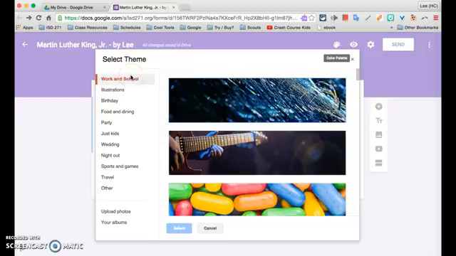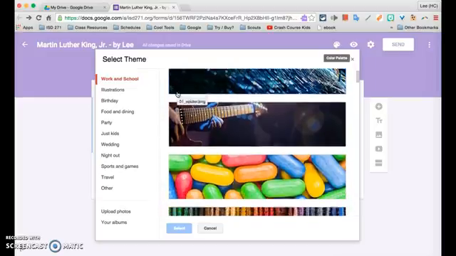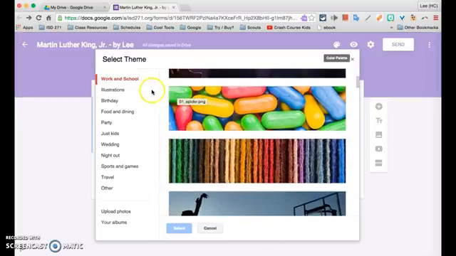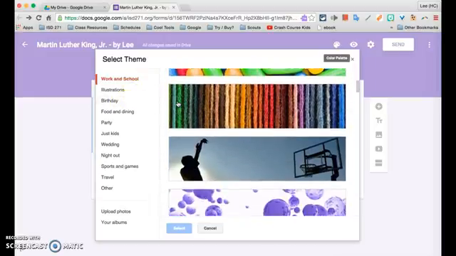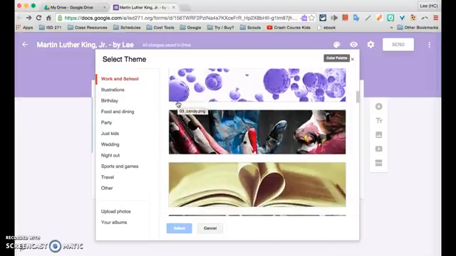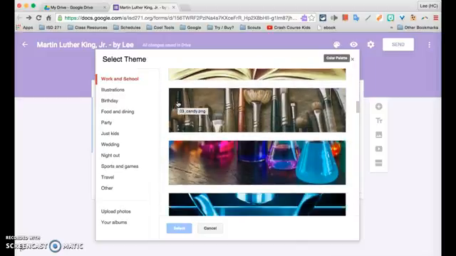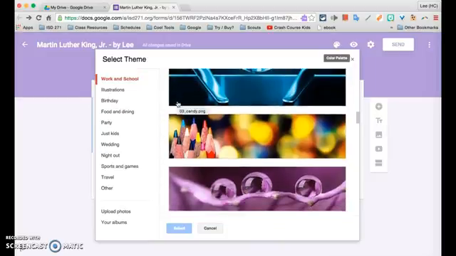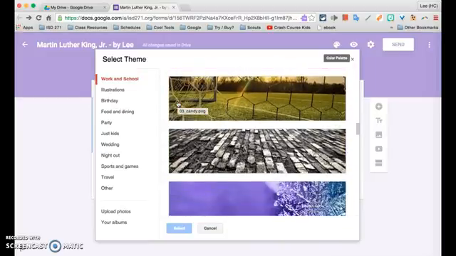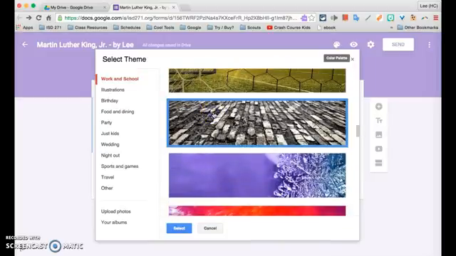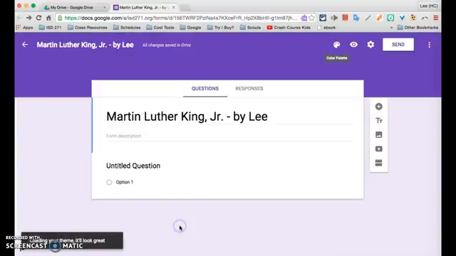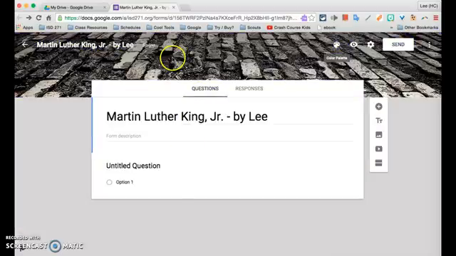So don't spend too much time in this area because we want to focus on your questions. But they have quite a few different categories and some different themes that might end up connecting with something that reminds you of something your person was about, or I'm just going to go ahead and click on this one. And for now, we'll change the theme to this. Maybe I'll find something different later, or simply just pick a color. Again, don't spend too much time on that decision so we can focus on your questions.